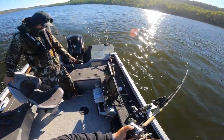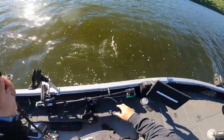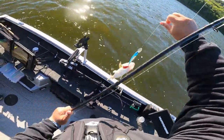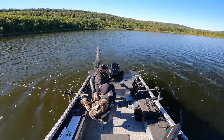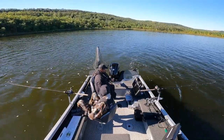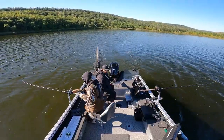I love when the drag goes off in the rod holder, the clicker. Carter catches the good ones and I catch these ones. Yeah, could you take that 30 incher in the way in? You could, but it's almost even harder on your 28 pounding it down the lake and back.